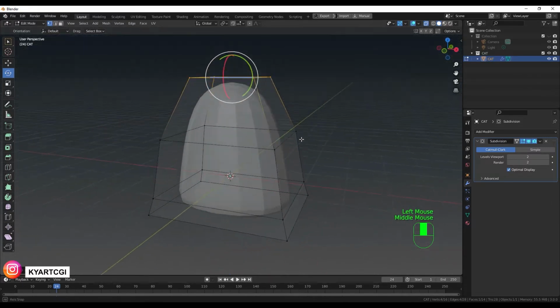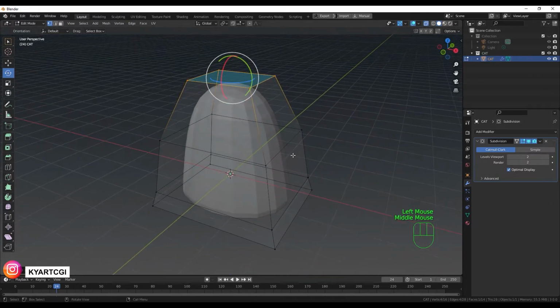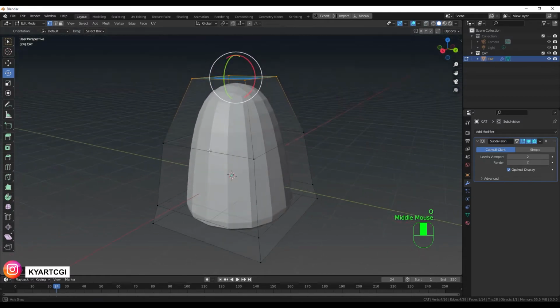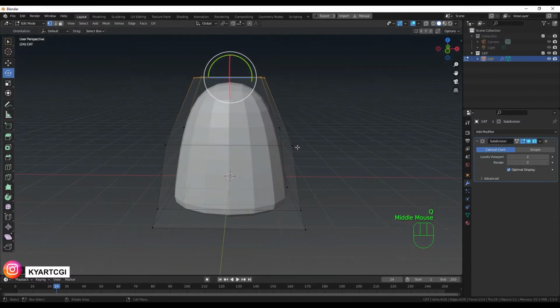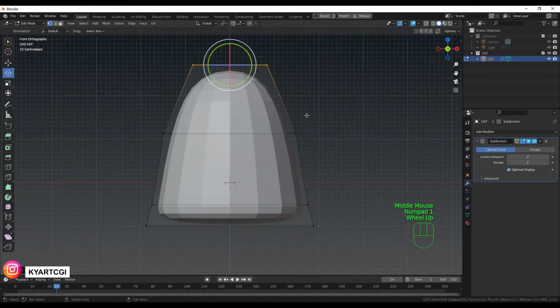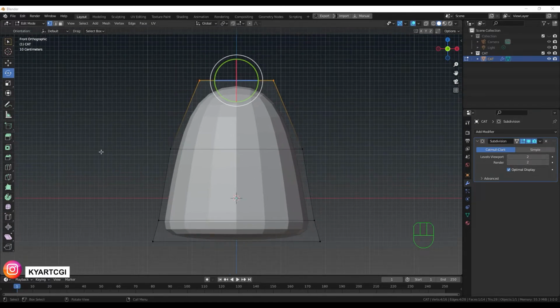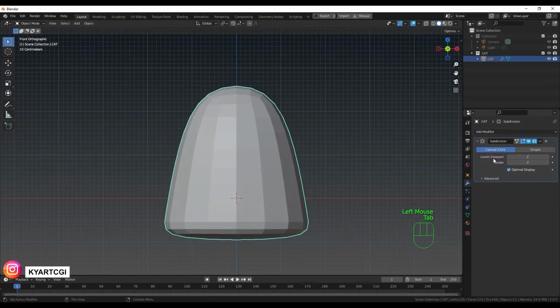So basically this is our shape. This is going to be our main shape for making our cat. It's something really simple. It's not too much to do. Now we're going to get out of the edit mode with Tab. We're going to press Tab, and we're going to apply the modifier. We can apply it here, right? Apply. We're going to leave the two levels in the viewport, and then we're going to apply it.